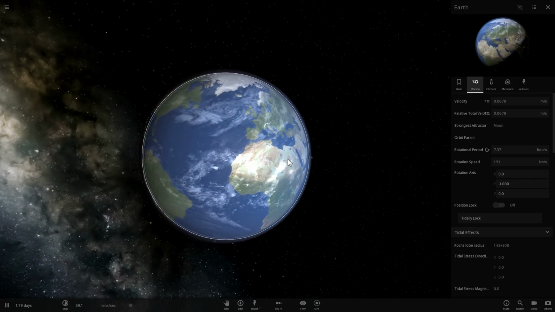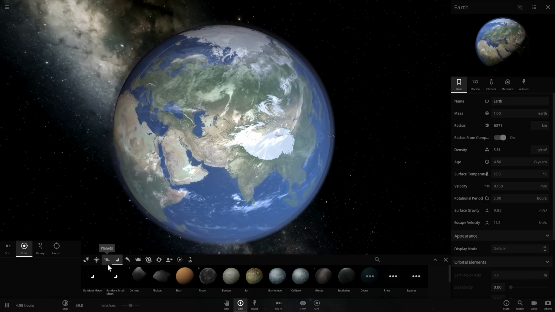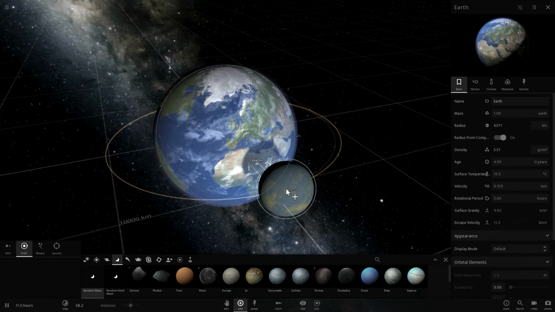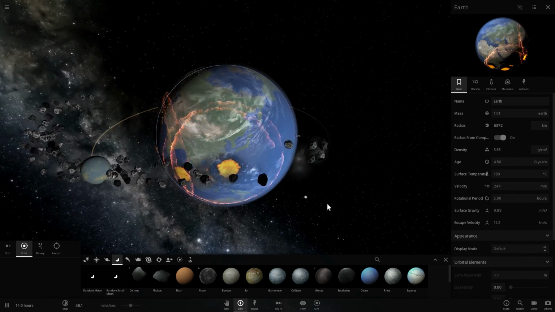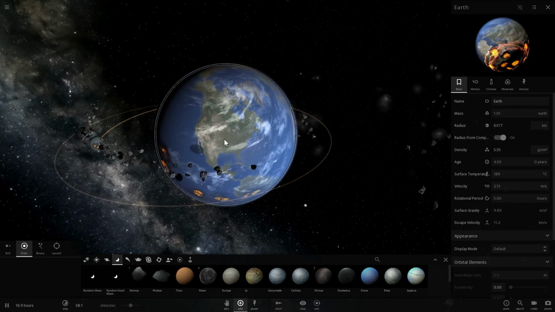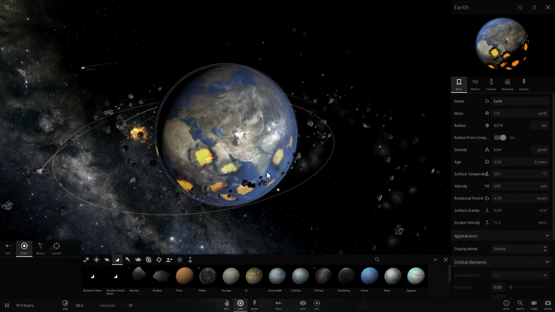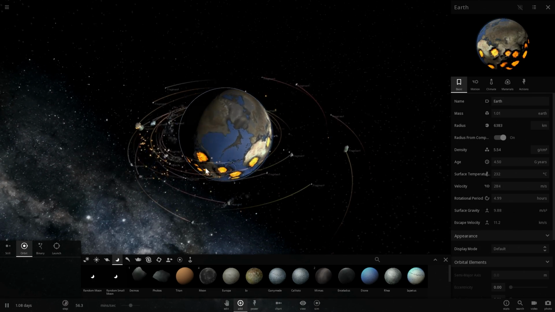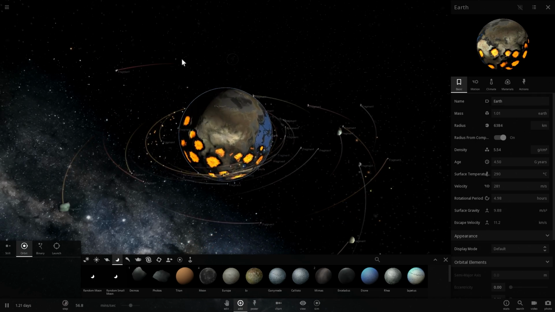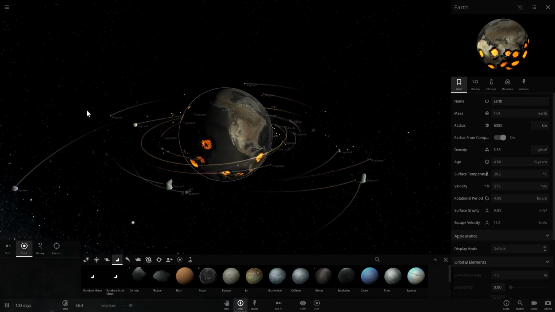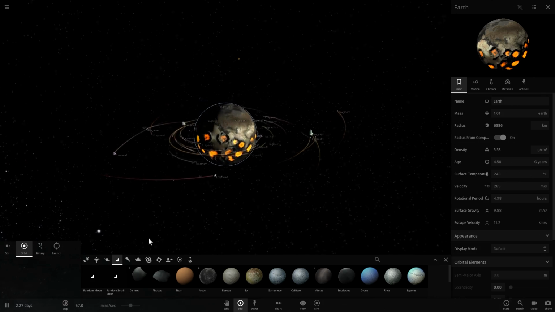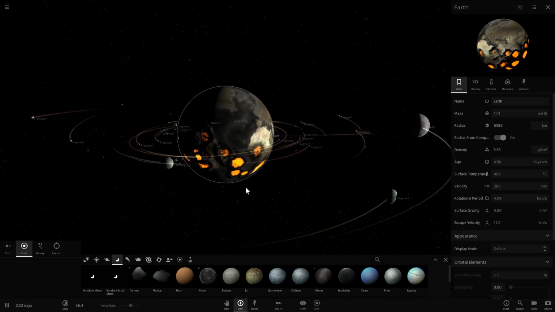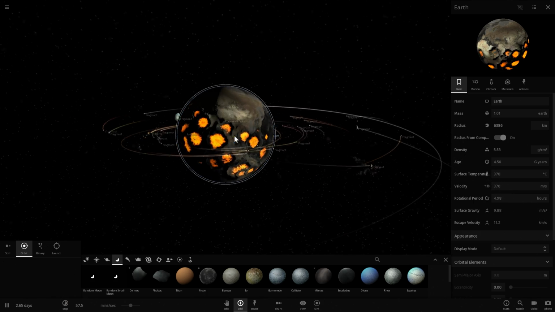Now, unfortunately, we can't really simulate this in the game very easily, but what I could do is put a smaller moon right here in orbit just so that it creates a kind of ring around our planet Earth. And so this is the ring that would have been kicked off the planet's surface because the planet would be spinning too fast. And this ring that was kicked off the surface eventually reached the outer layers of the orbit and combined into a very large object that then became the moon. Now, this particular hypothesis is not really accepted anymore, mostly because we don't think Earth was spinning that fast.